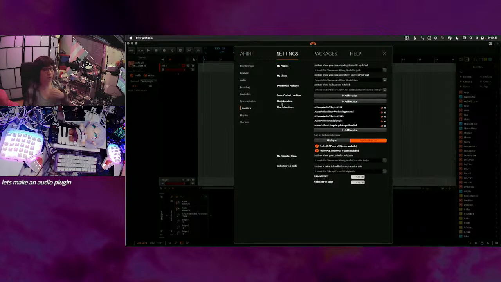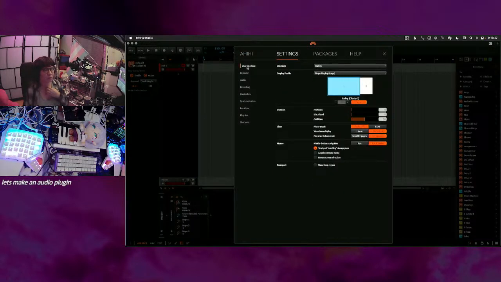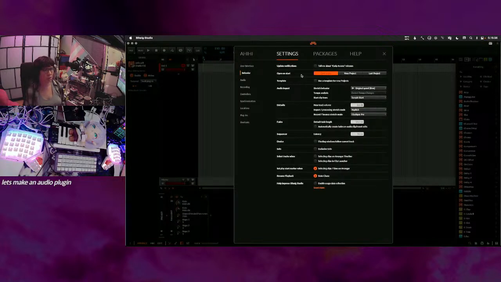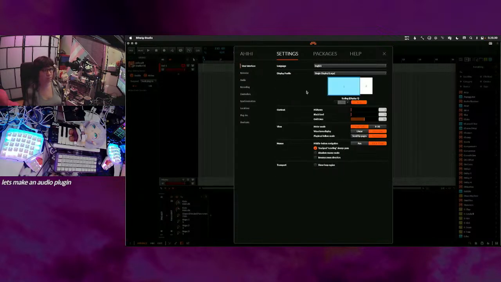I wonder if I can turn up the Bitwig font size for the stream. You'd think that would be under user interface, but I don't see anything like that. Oh, scaling.